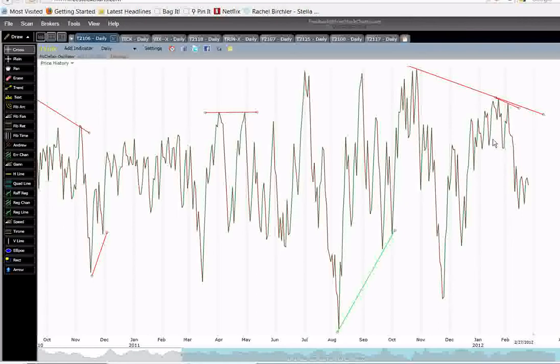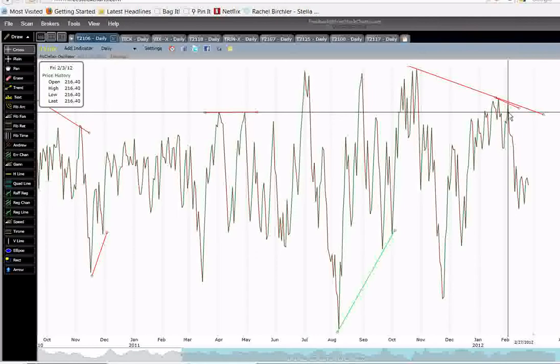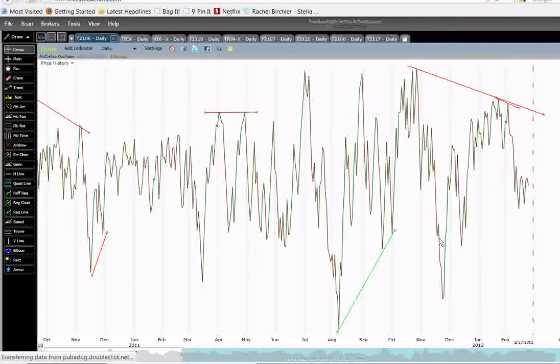One chart I'm not going to show here, but the equity put-call ratio and the total put-call ratio, they have already turned higher. They hit their trough in the first week of February, and they have already started to turn up. They typically will turn up prior to a market high, so they're not confirming the rally. They're starting to diverge from the rally. And then just the price-based oscillators and indicators themselves are showing divergence. So you basically have divergence on every type of market data that we can use to track the market and the health of the market.